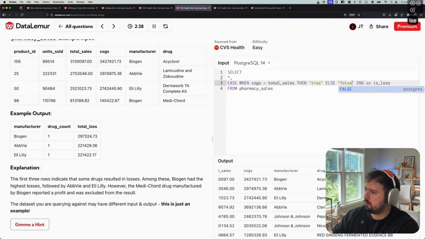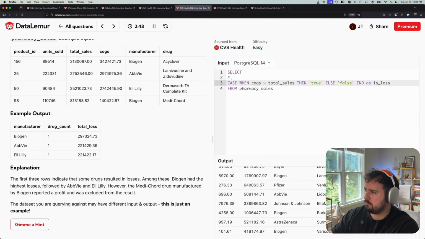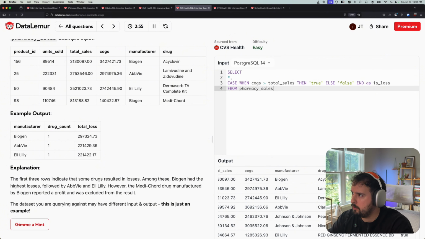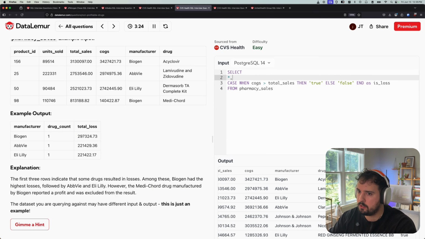I'm not sure if it's because of the Boolean. All right. Keep a mental note how to work with Booleans on Postgres. We're going to do it with a string. Basically, we'll fit the use case anyways. Actually, I don't even need to do this. I can do this in a filtering or in a case.